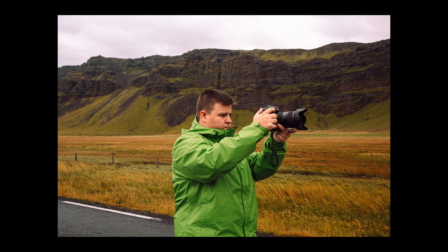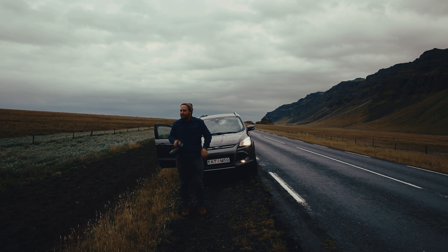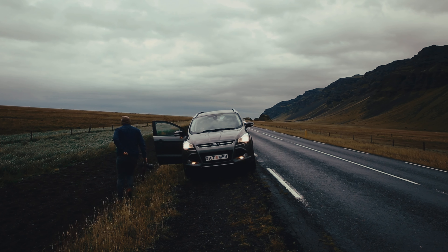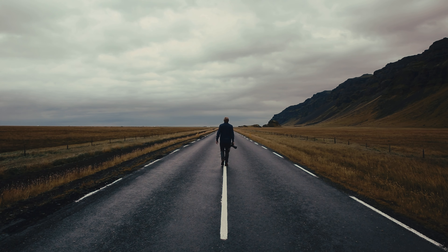We also had a chance to go inside the church, which I was really thankful for — one, I didn't set a flame when I walked in through the doors, and two, it was just beautiful architecture inside. The light coming in through the windows was gorgeous, and there were a lot of people appreciating the architecture.